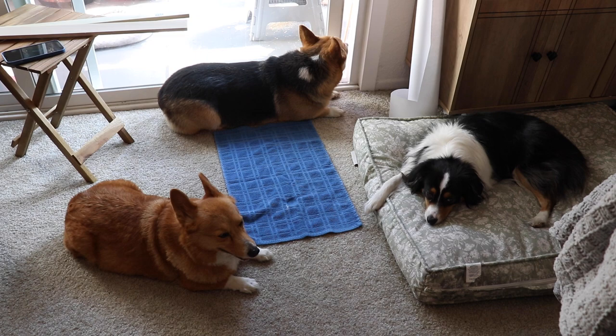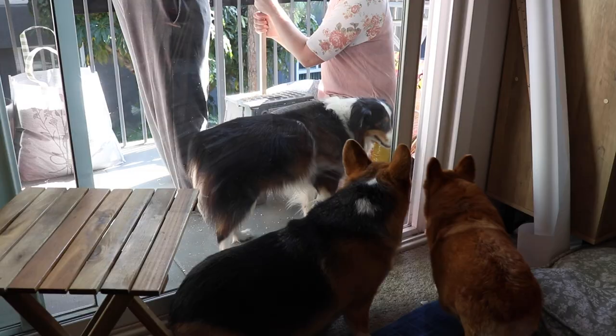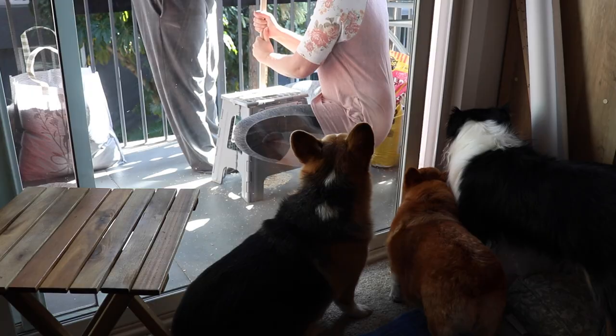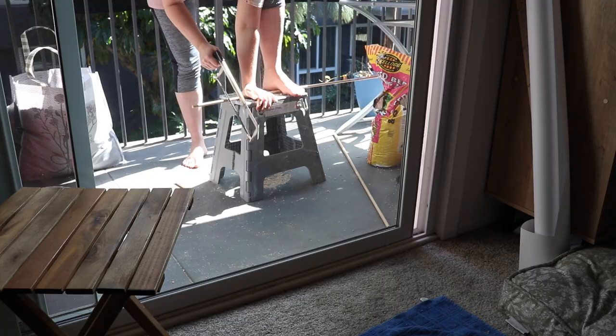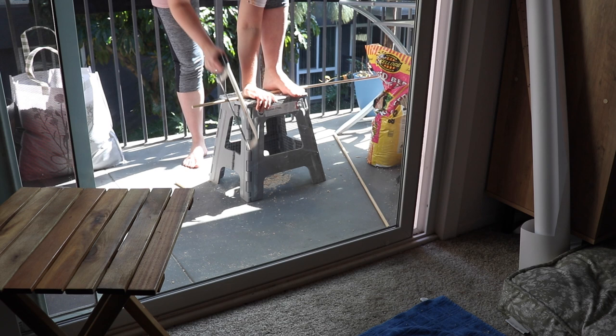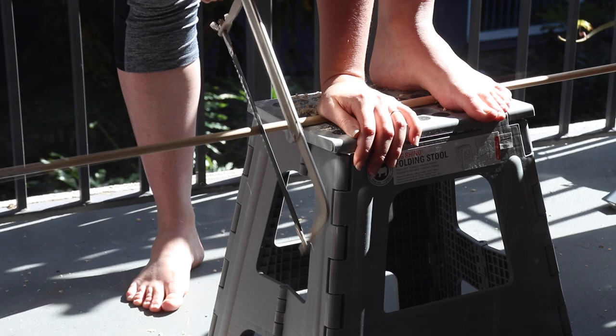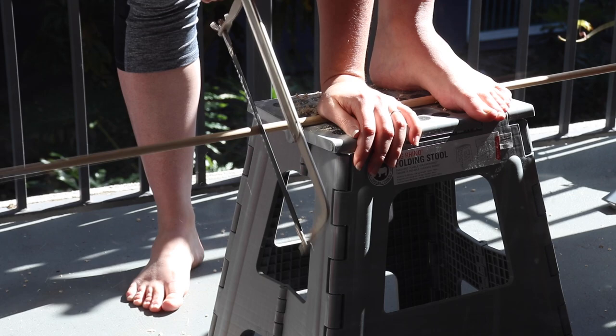We were also dog sitting today, so here are a few nuggets. They did not appreciate being separated from each other or from us. I also got some long dowel rods which I then cut into pieces — two short ones would be the pegs to hold the top piece in place, and then I cut the remainder into two sets of poles that I would use to create the tilt in the frame.